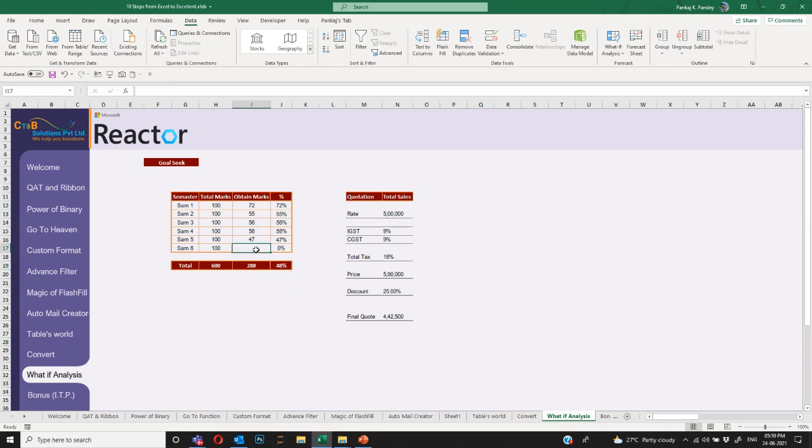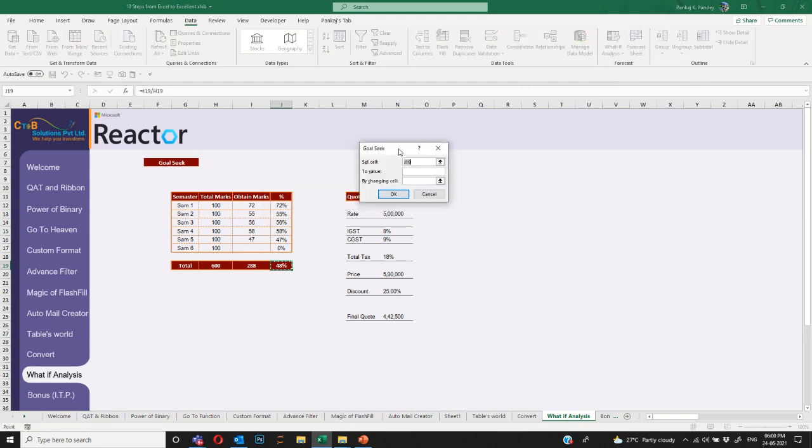So that's how Goal Seek helps us. Here I will have to put in a number which will give me the result here. For that, the very basic rule is that the end result cell should be formulated, and the cell for which you have to find the value should be non-formulated. This is based on the formula. I'll go to What-If Analysis, then Goal Seek. In Goal Seek, it only has three things. First is Set cell. Set cell means the result cell. This is the result cell. Then To value. Set this cell to the value. The value is I want 60%.